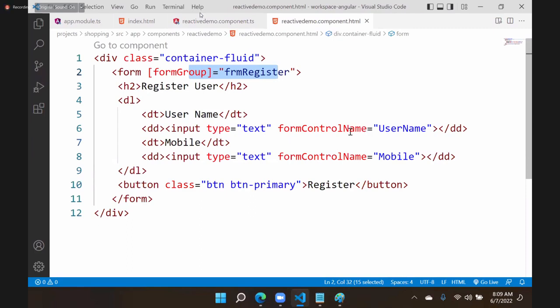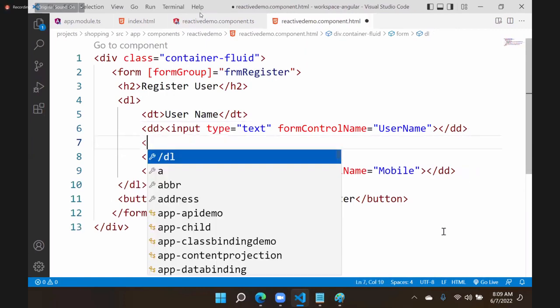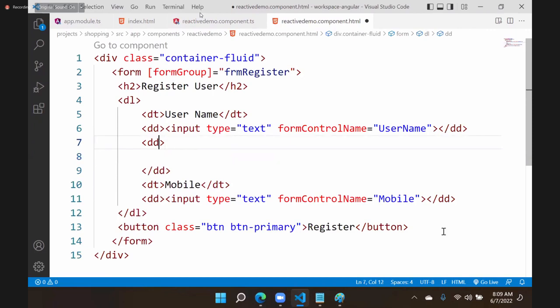Now important is, usually when you are dealing with these form fields, validating these fields directly is not possible. For example, suppose I write here, for this data definition, this should be added when username is invalid. Already we know how to use ngIf, username.invalid, if username is invalid, but it is not available.